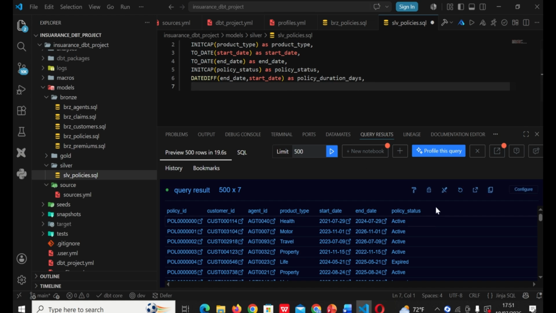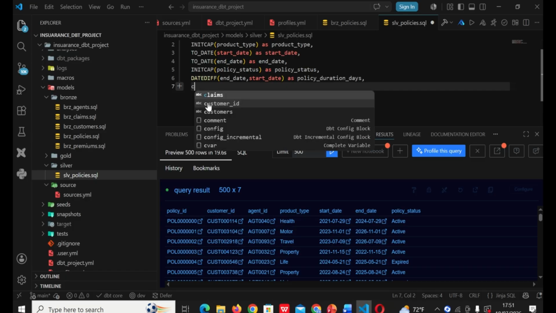Also I can add a new column here which will give us the date and time when new data is loaded to this table. Let's label this new column.